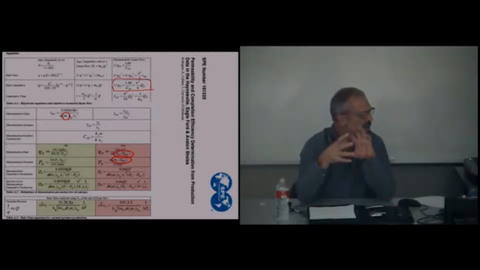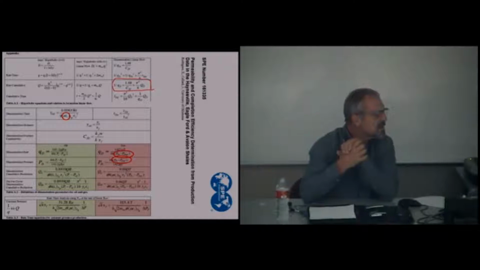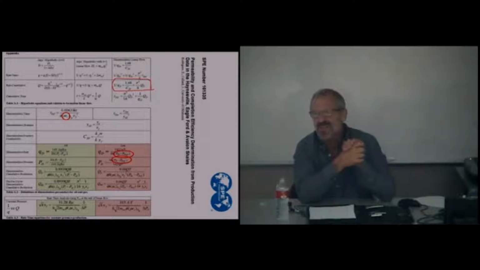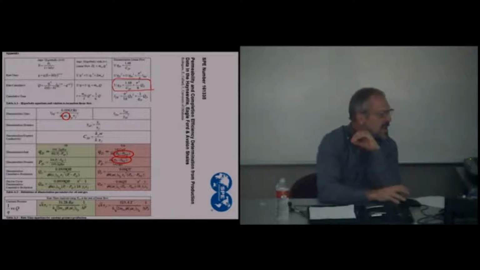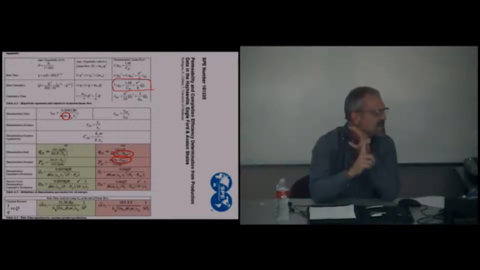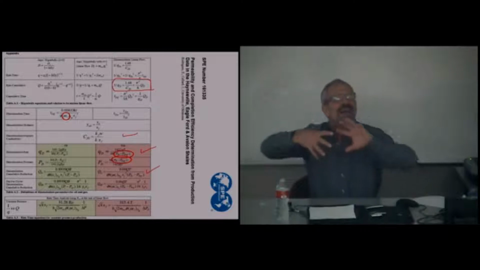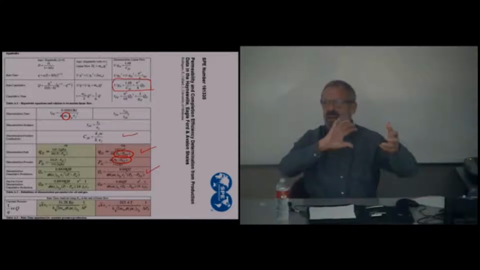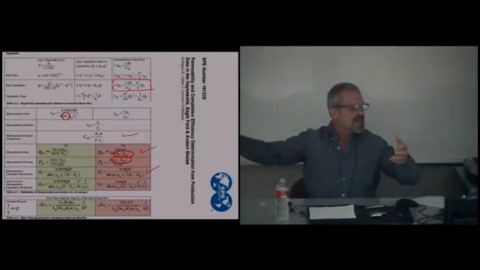Just to show you how we can manipulate this. Here I have dimensionless rate as a function of dimensionless fracture conductivity and dimensionless cumulative production. But dimensionless rate, dimensionless finite conductivity, and dimensionless cum all have definitions. Here's dimensionless cum, here's dimensionless finite conductivity, and here's dimensionless rate. I could manipulate this all around so I could have rate as a function of all those variables. But it gets kind of complicated, it's not very useful.